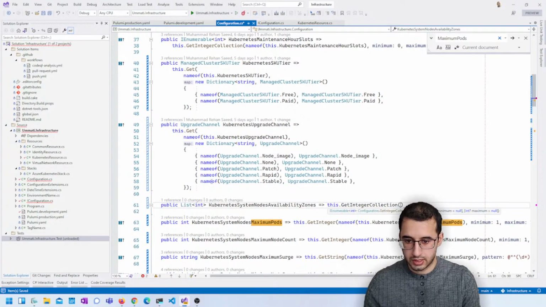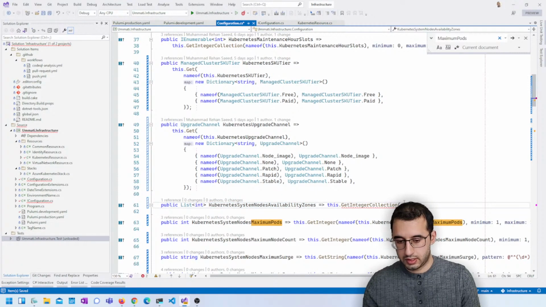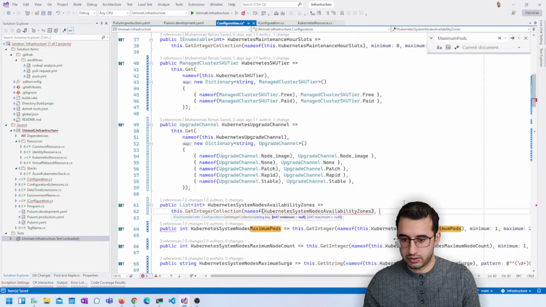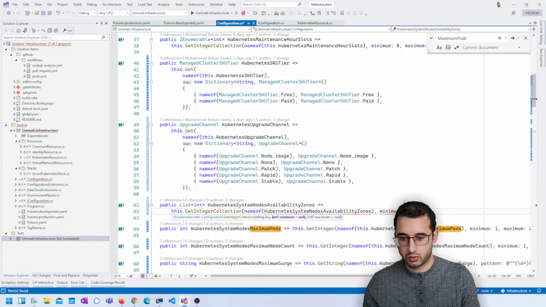collection, integer collection, and the key is this name. Wrap this to the next line. The minimum is 0, and we'll come on to why in a second, and the maximum is 3.